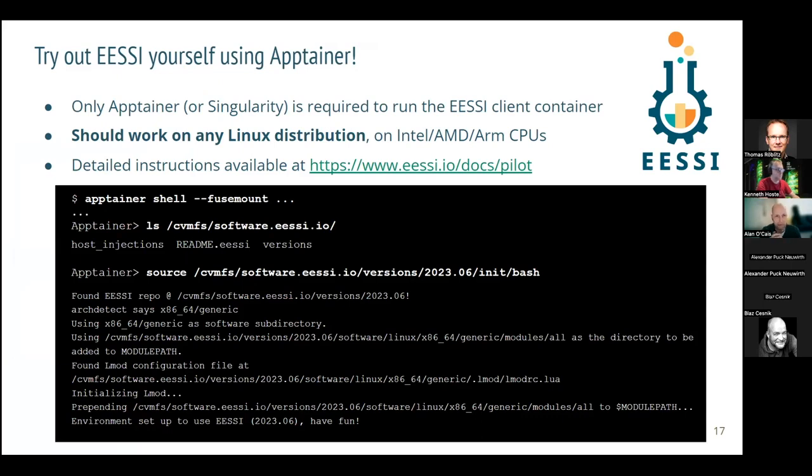That should work on any Linux distribution, as long as you have Intel, AMD, or ARM CPUs. There are detailed instructions available at that web link, which we can also put into the notes. It gives you the specific command you need to start the EESSI environment inside a container.